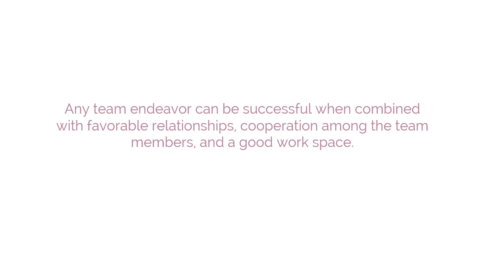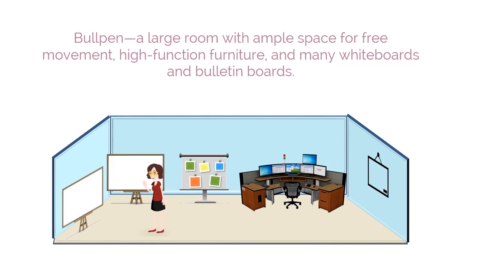And the third tool is the bullpen. Any team endeavor can be successful when combined with favorable relationships, cooperation among the team members, and a good workspace. XP understands the importance of a healthy work environment, and therefore promotes working in a bullpen, a large room with ample space for free movement, high-function furniture, and many whiteboards and bulletin boards.